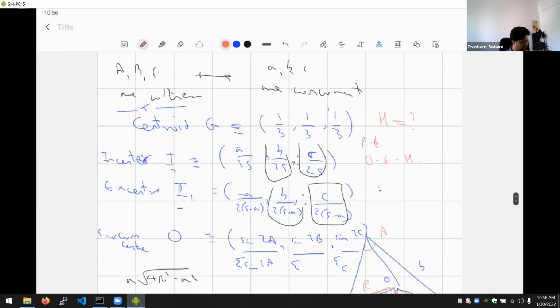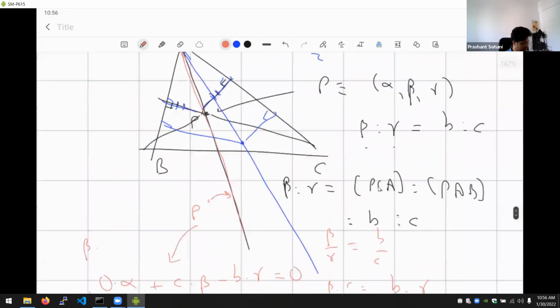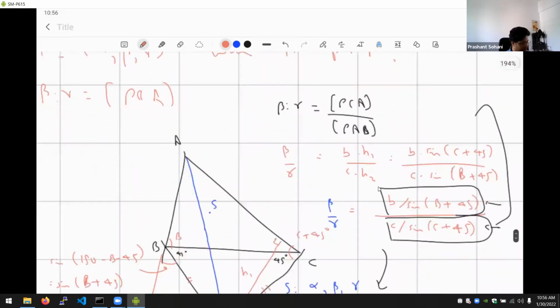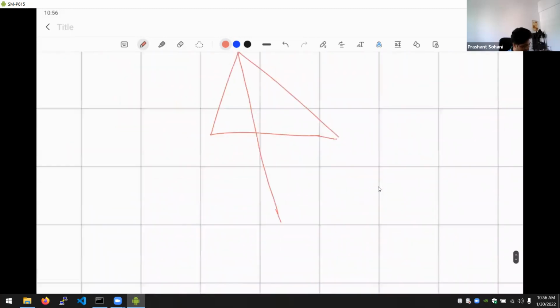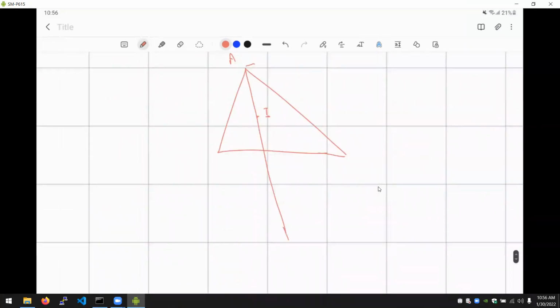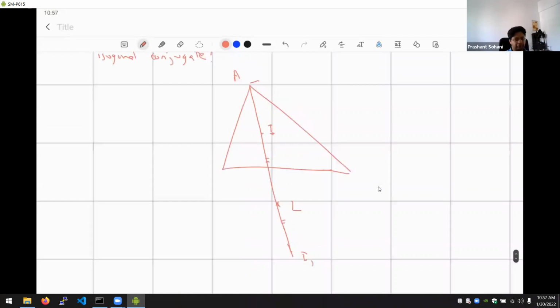And in the same way, the midpoint of I and I1. In the standard configuration, we know I and I1. What is the midpoint of I and I1? Where does that point lie? Sir, on the circumcircle. Because you know the barycentric coordinates of I and I1, you can also figure out the barycentric coordinates of this point L. Just do that as preparation, we'll do this next time, and check whether OL is perpendicular to BC, for example. All of these things we know from pure geometry, but I just want you to rediscover them from the complex number perspective.